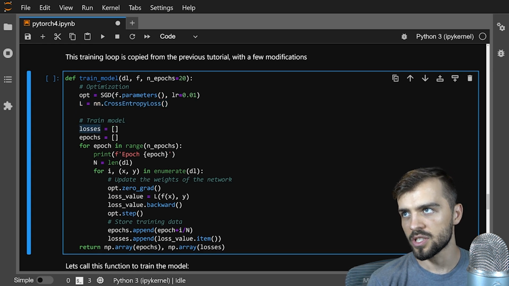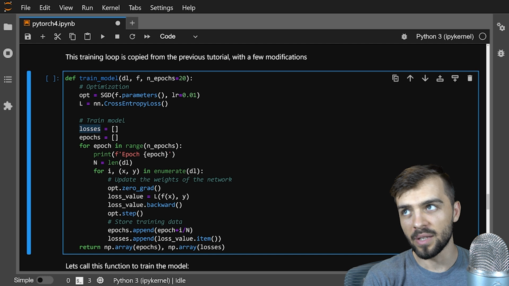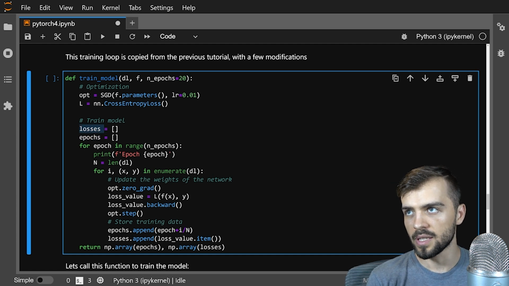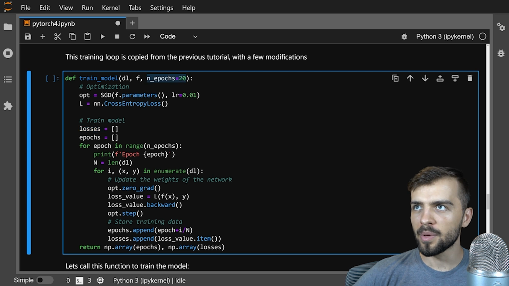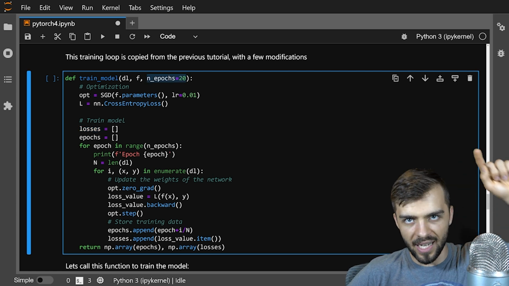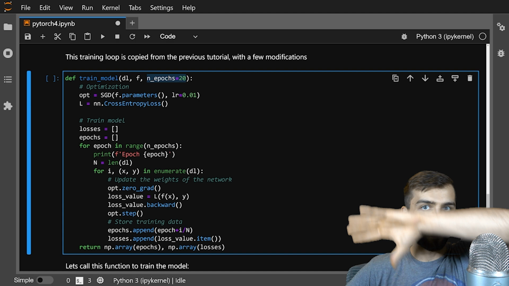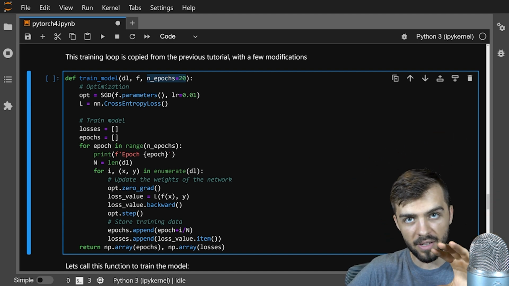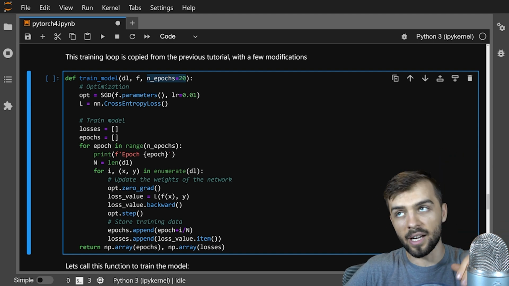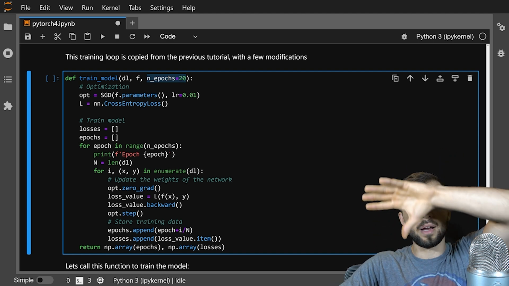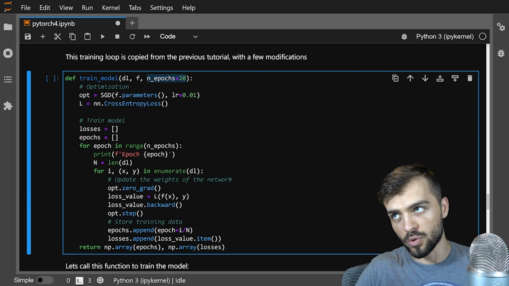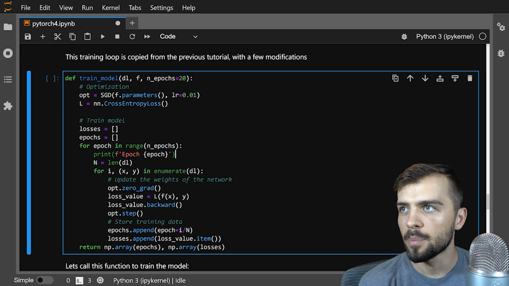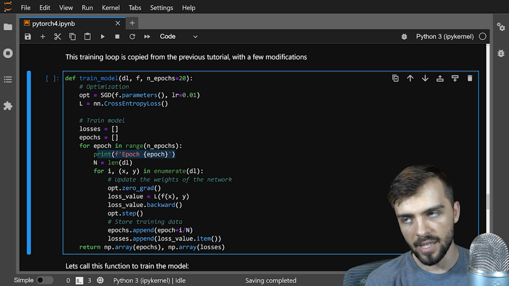And so I have my losses. This will be my cross entropy between the vectors at each iteration, and the corresponding epoch that corresponds to these losses. Then I make a for loop. Remember that each epoch should go through the entire data set once. So I look at all 60,000 images and I'm training my network. I'm optimizing all the parameters for all 60,000. Then I do it again and again, and I do it 20 times. So I'm going to optimize by going through my entire data set 20 times. So I'm going to loop 20 times like this. And I'm going to print the epoch number so that you know which one it is.